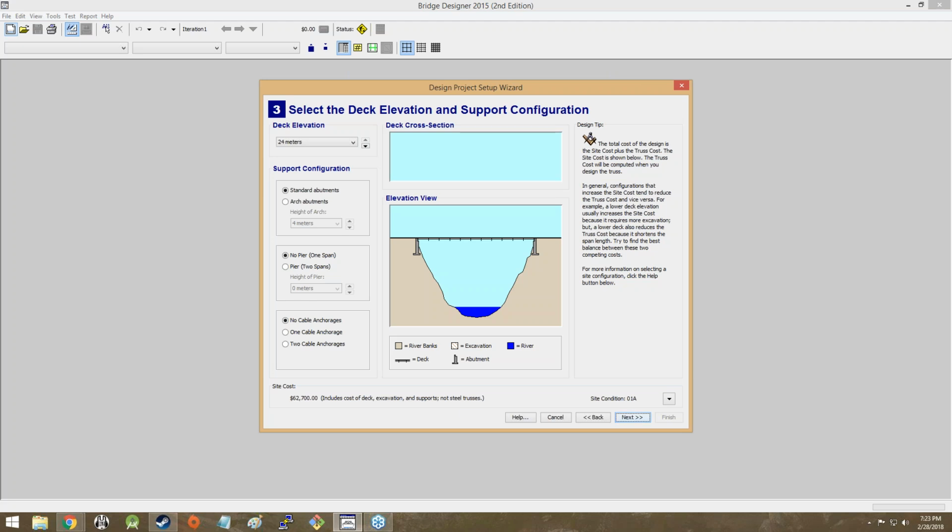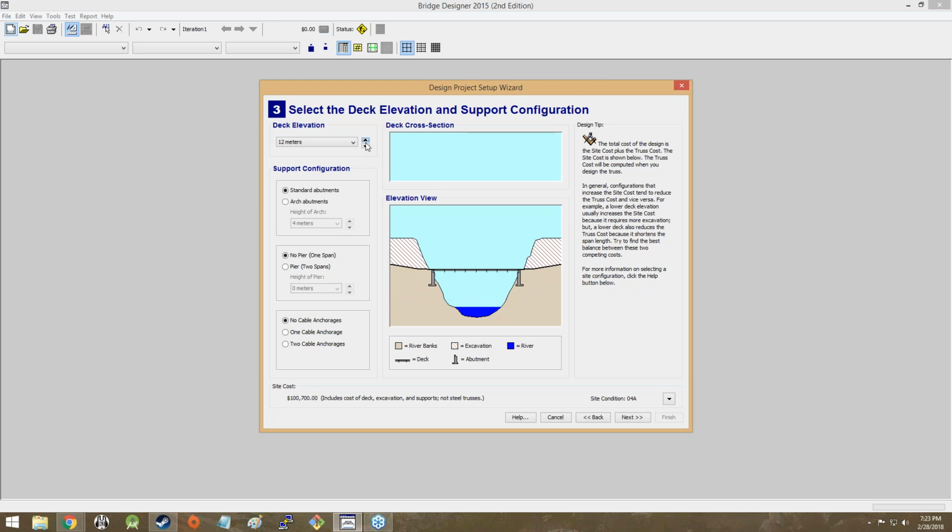No problem. In the meantime, these are things that you can change when you're working on a bridge design for the competition. You can certainly change the deck elevation, which also changes the span that the bridge has to cross.